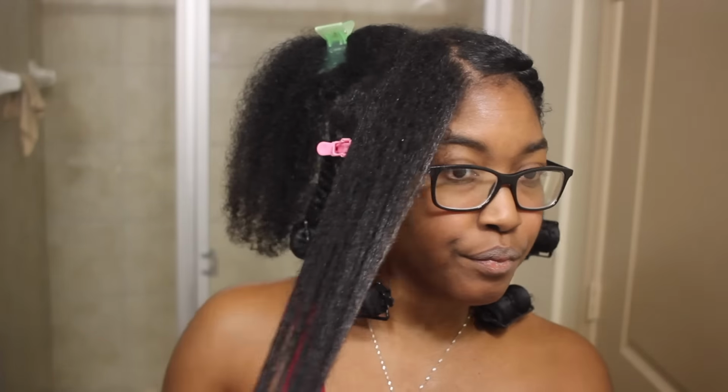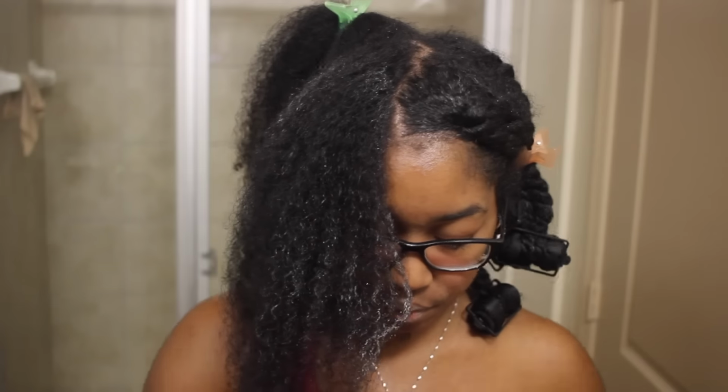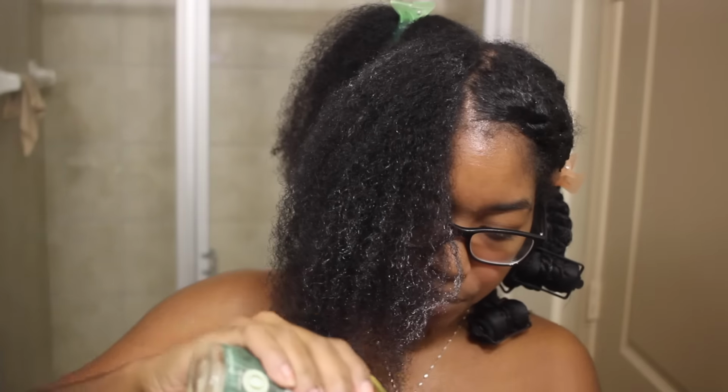So now that we're getting started, as you can see, I'm applying the conditioner first, then the styling oil, and then the foaming gel.